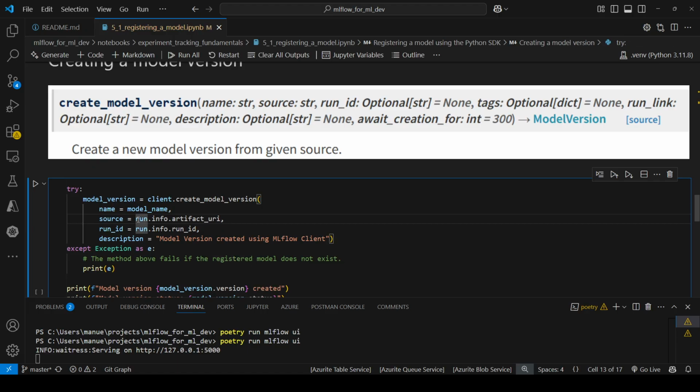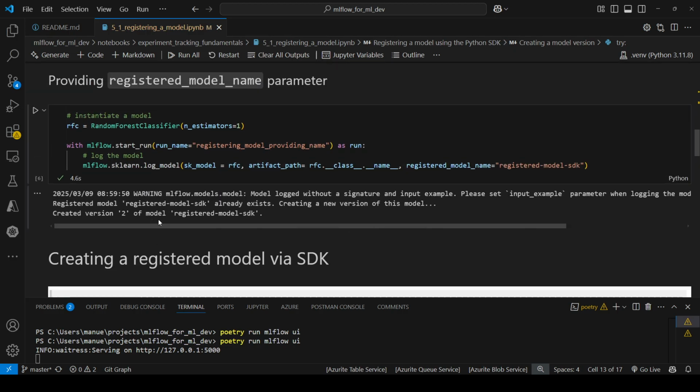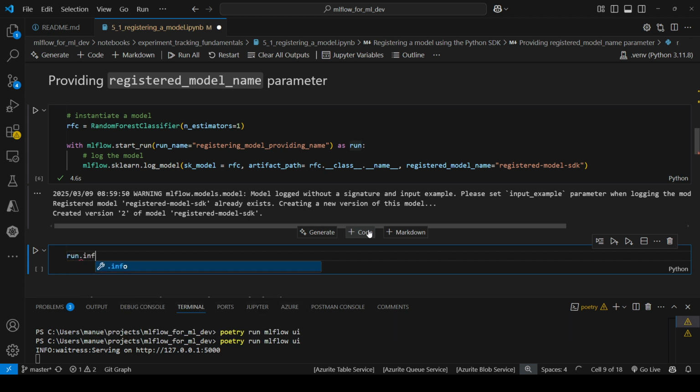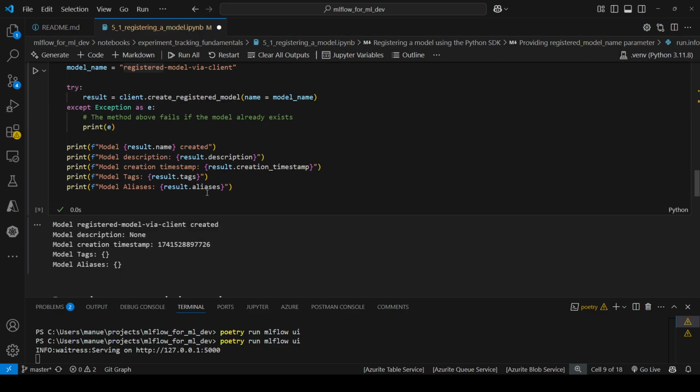Now this source, this is basically the location of the artifacts for this particular model, and I am using the artifacts of this run, right? Here I generated this run, which means that I can access the artifact URI from here, right? So under this location, we can find all the artifacts associated to this particular model, right? And that's basically what I'm doing here.